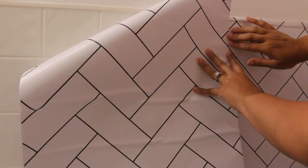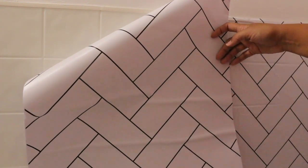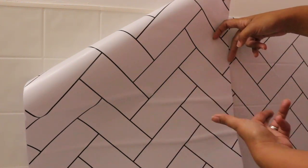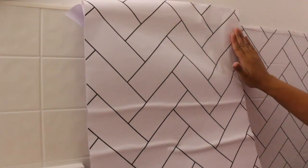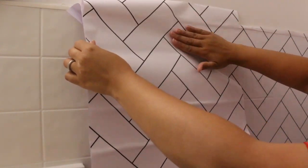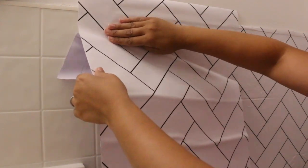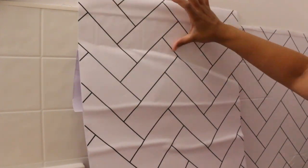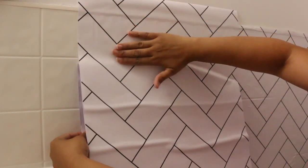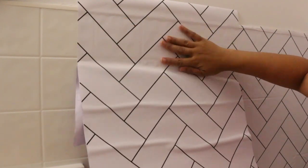So right there, I am connecting the tile, and it gives you that look that I am doing, back and forth with the tiles, nothing else in between. But again, the easiest way is with that diamond look, but I really don't like it. So I just wanted to show you, just in case you do purchase this paper and you're like, wait a minute, this is not how she had it at all. That's going to happen. So make sure that you lift the paper up and every tile gets connected, because if not, if you're just going to place it down, that's what's going to happen. It's going to give you that diamond look.